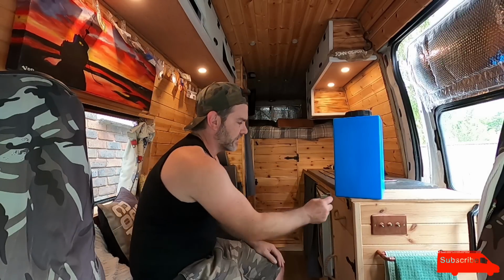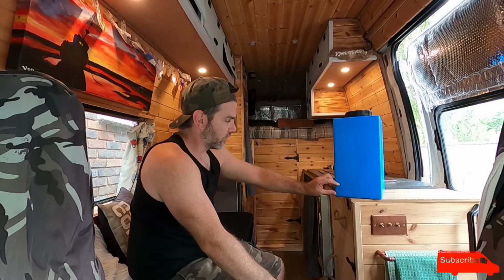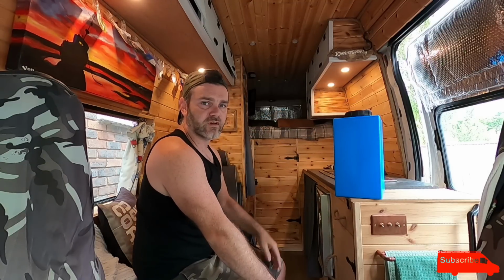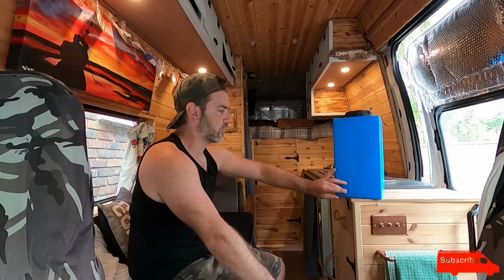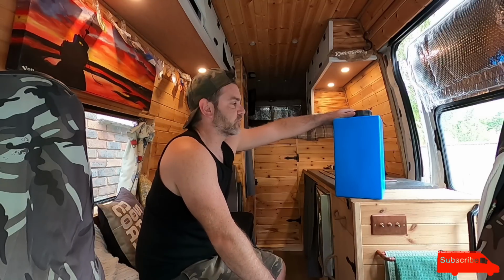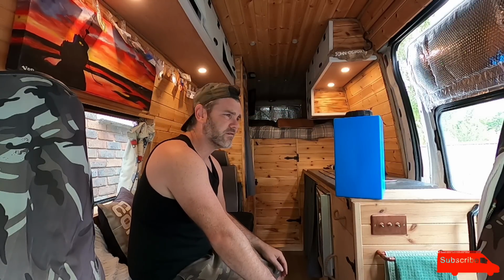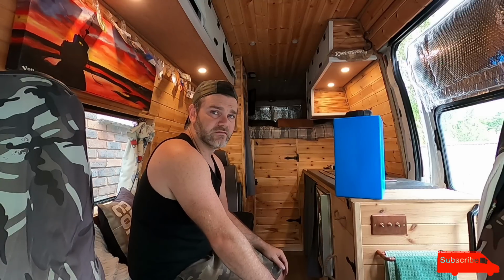Now I thought about drilling another outlet here with a clear pipe going up here. So that would fill up and that would give me my indication of how full it is. But you know what? If it's full, it will just fill up and the sink won't drain away. So no point having an extra hole there, possible chance for it to leak. I can probably get some kind of electrical sensor inside the tank. Maybe I'll look into that at some point with a little light. But it's a lot of work, so I'll just empty it now and then.